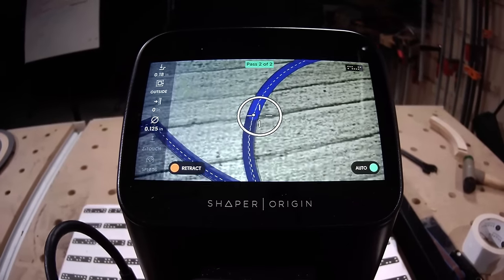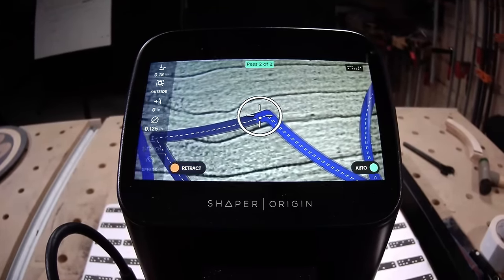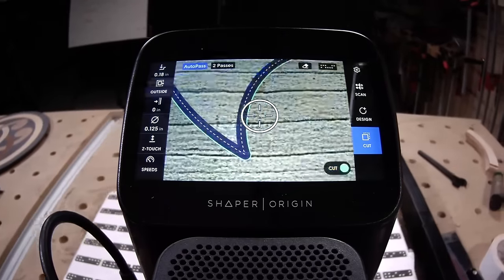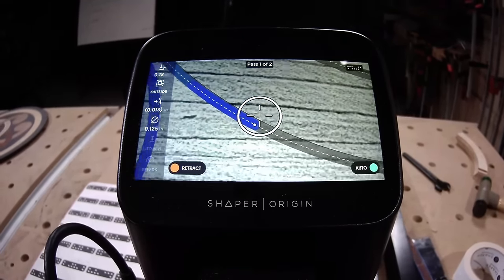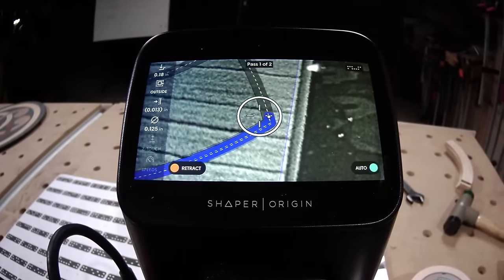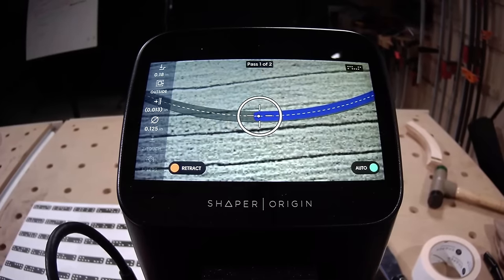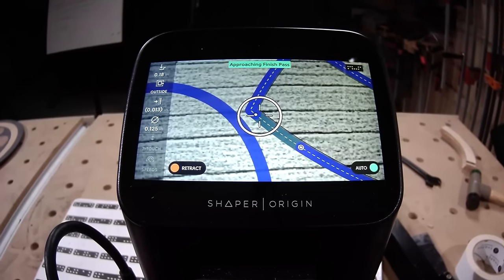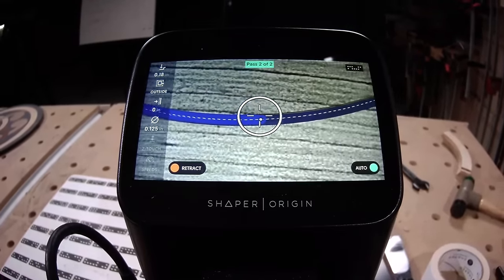So AutoPass is a one-time paid extension, and it does two main things. It allows you to set a final depth that you can go down to in steps, and it allows you to set an automatic roughing pass. So when you set that depth, AutoPass is going to calculate automatically a number of steps that it's going to take to get down to that final depth. In this case, Jake is going just down to that one final depth in one step because it's pretty thin material. But if he were doing, let's say, quarter inch thick material with this eighth inch router bit, he might want to do that in two depth passes. And rather than pausing between each and changing the depth manually, AutoPass just ramps down between depths completely automatically. And then what you just saw there was AutoPass ramping into this finish pass.